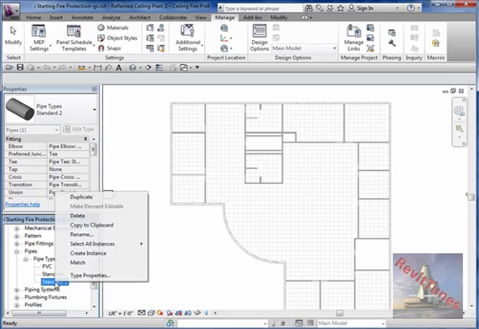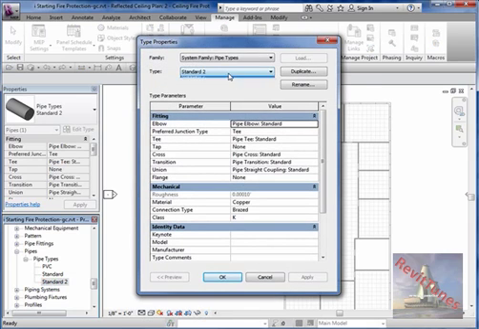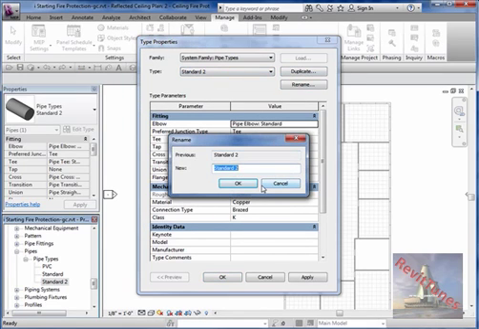I believe if I right click, rename. I could right click and rename it right there, as you see. Or I could just double click and rename it. I'm gonna double click, and right here I have it. This is the new one. Rename it. So this will be fire protection wet system.